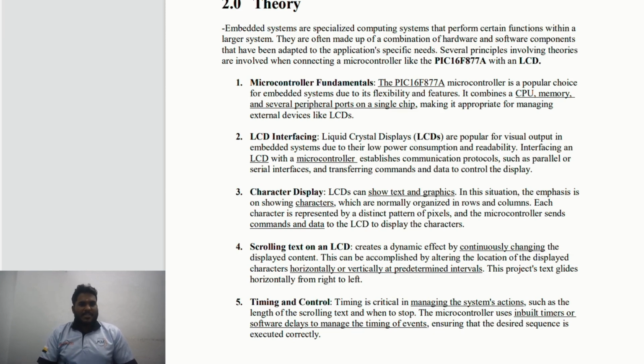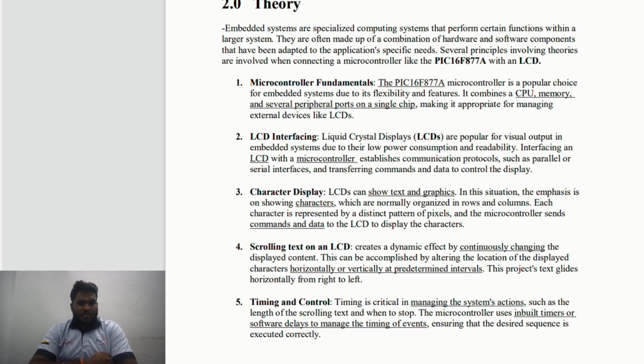Today I'm gonna present about the theory of our hardware interfacing 5. So the embedded systems are specialized computing systems that perform certain functions within a larger system. They are often made up of a combination of hardware and software components that have been adapted to the application specific needs. Several principles involving theories are involved when connecting to a microcontroller like the PIC16F877A with the LCD.